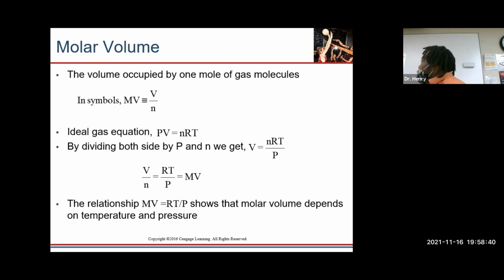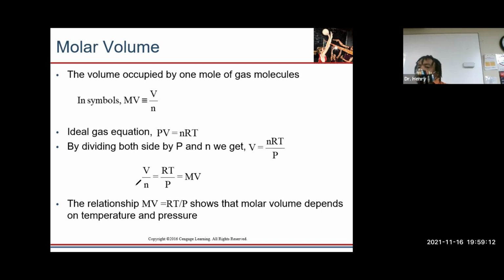Okay, so we can calculate the molar volume, which is volume divided by the number of moles, or liters per mole. The way that we would do that is by changing our ideal gas law so that we solve for volume over number of moles, and so the way that we do that is by dividing RT by P and bringing that in over. And that would give us our molar volume.